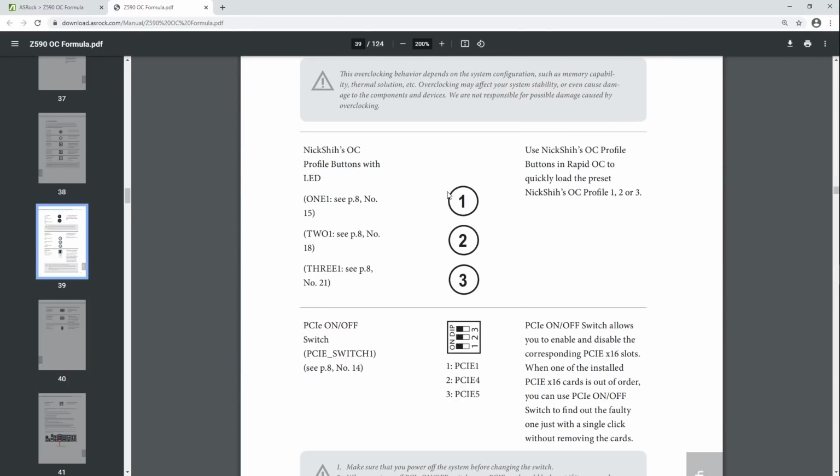I'd say we have most of the buttons. I'm not sure about the 1, 2, 3 buttons though. I feel like they might be a waste of space, depending on how much function. Quickly load the preset profile. Yeah, these might be a waste of space, depending on how those profiles are set up. Because a lot of the OC profiles that are built into motherboards, especially the extreme overclocking boards, are profiles that, if you don't have a very good kit of RAM, it's not gonna boot.